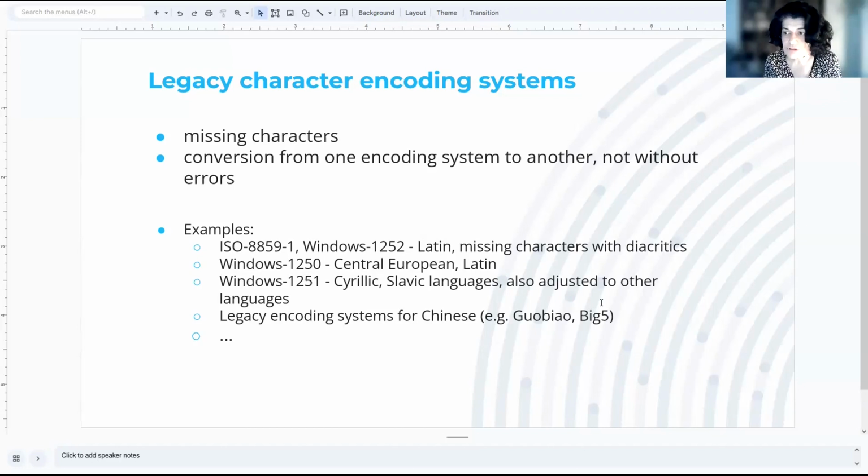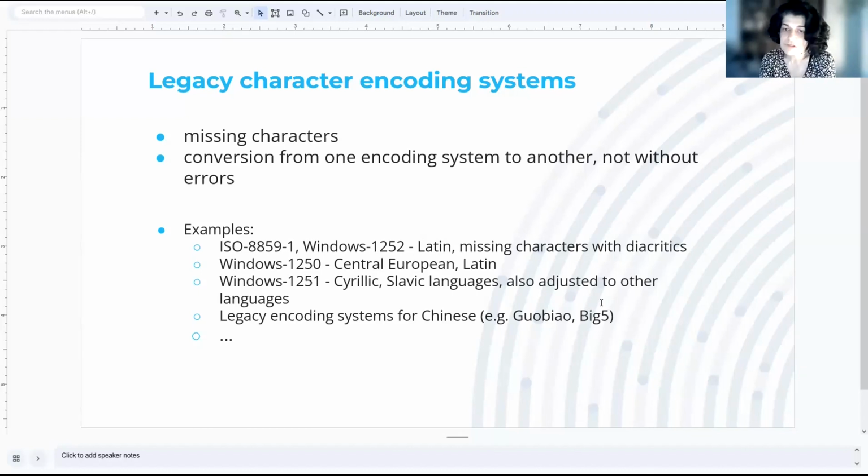And then when computers appeared, we had various encoding systems that couldn't cover all the characters used in various languages, and we had these basic character sets that were used initially. Even some characters from the Latin alphabet with diacritics, used in French or, for example, Central European Slavonic languages, couldn't be expressed because the characters were missing. So people typed without using these characters. And cataloging systems adjusted to this.